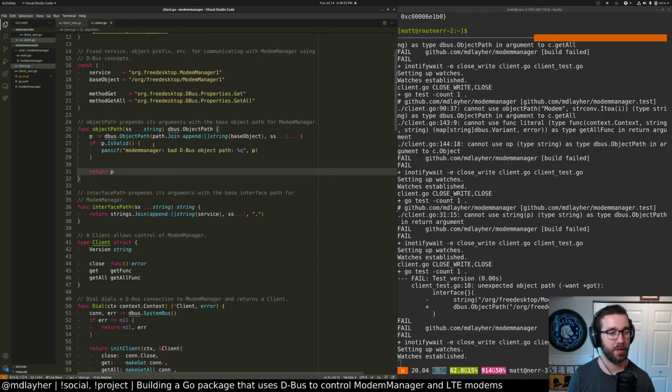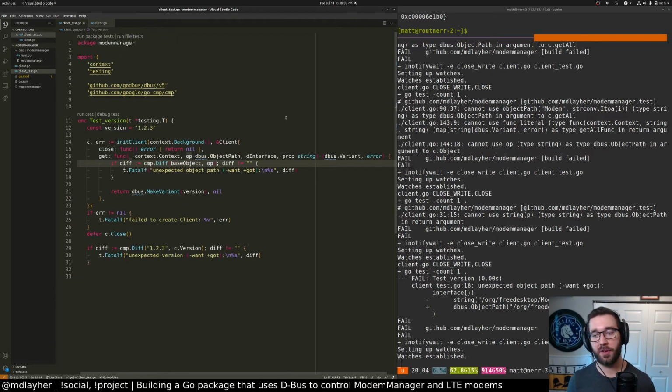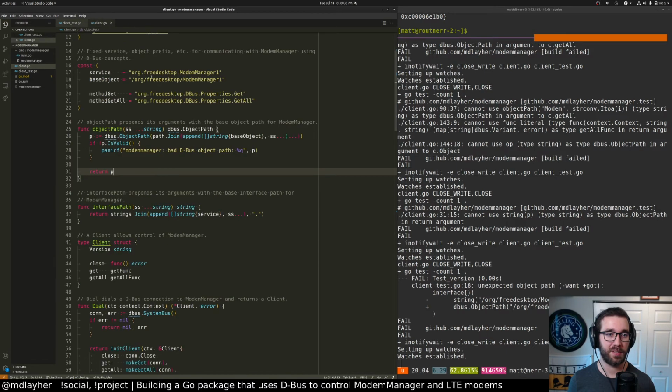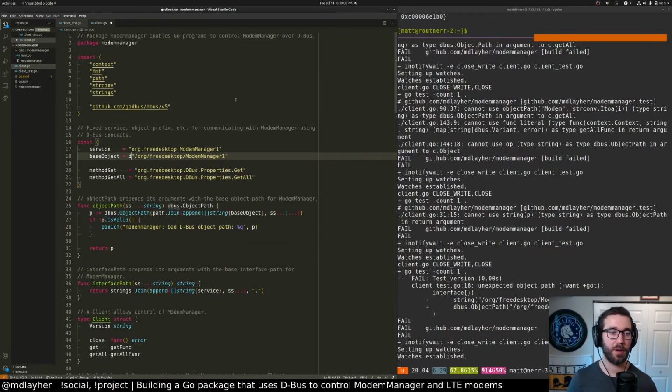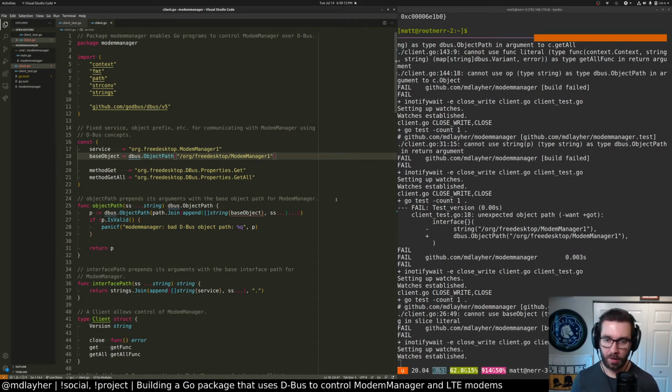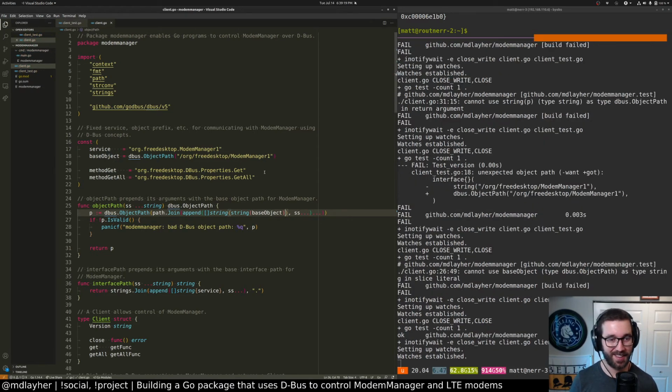It seems like a good idea, because if we generate any invalid paths, they're not going to be useful for anybody. Base object is not. Right, so dbus object path. And now line 26 doesn't work, so I have to stringify it. Fun. What a bit of a mess here, especially this function signature.